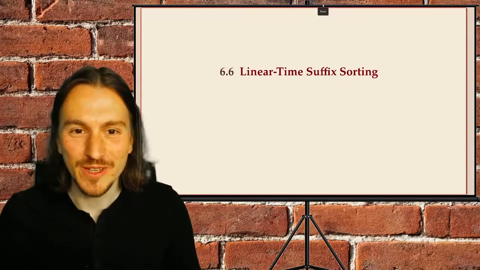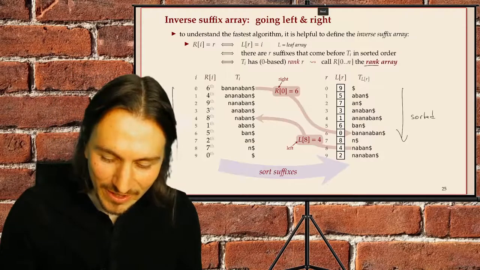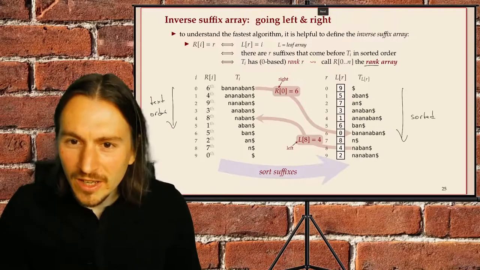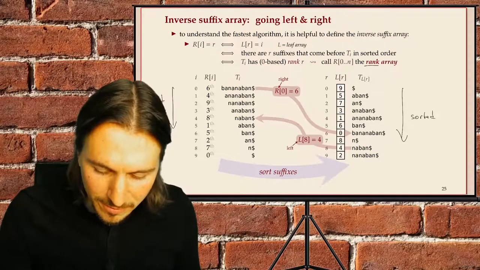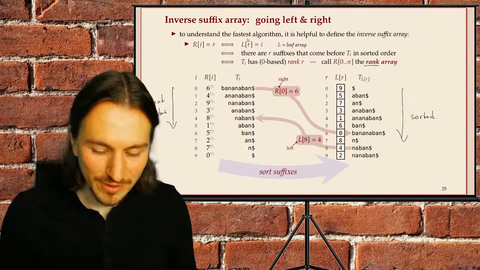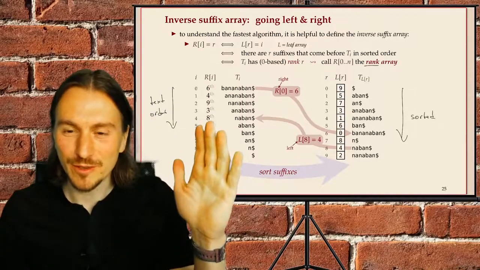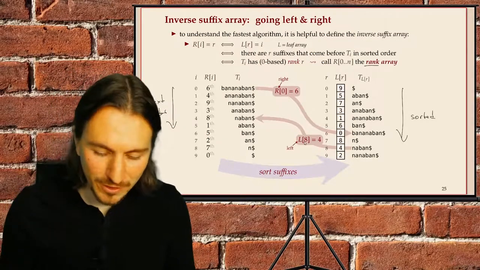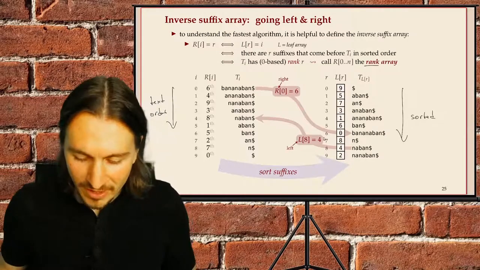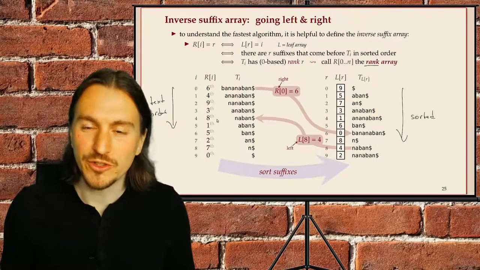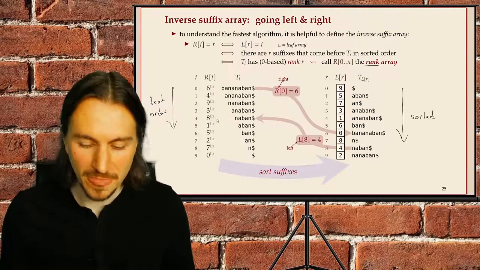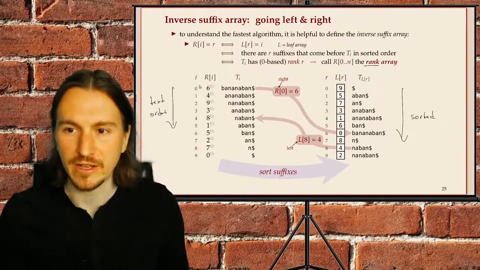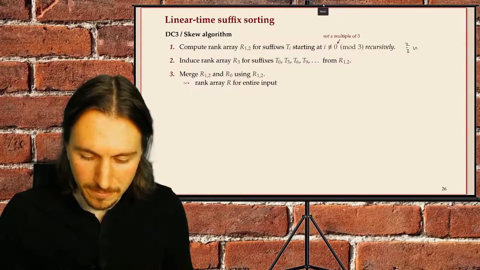Which also means it's even more important that we learn a method that has guaranteed performance for computing or sorting suffixes of a given string. Remember my mnemonics for the suffix array: L is the leaf array — leaves of the suffix tree in sorted order. L stands for leaf, and also for left, because in this picture we can go from right to left. If we have the suffixes in sorted order, we can get the position in text order — the starting position of the suffix. The inverse suffix array goes in the opposite direction: you have a position in the text and you want to know the rank, the position in the sorted list.